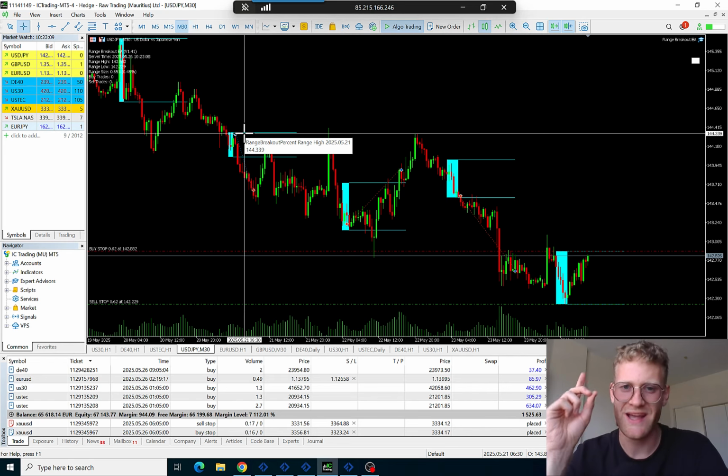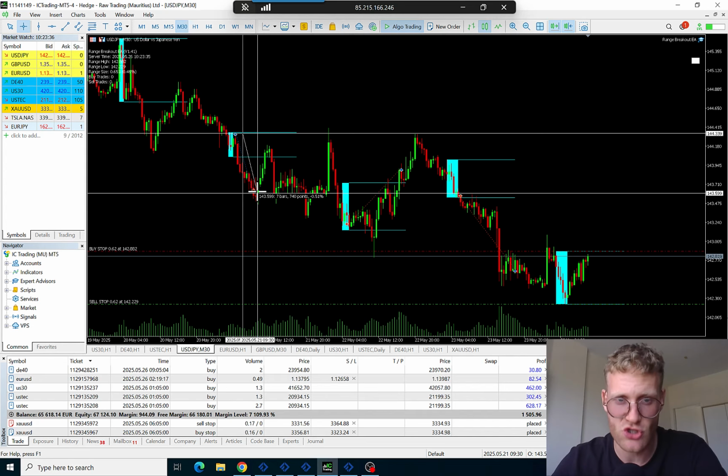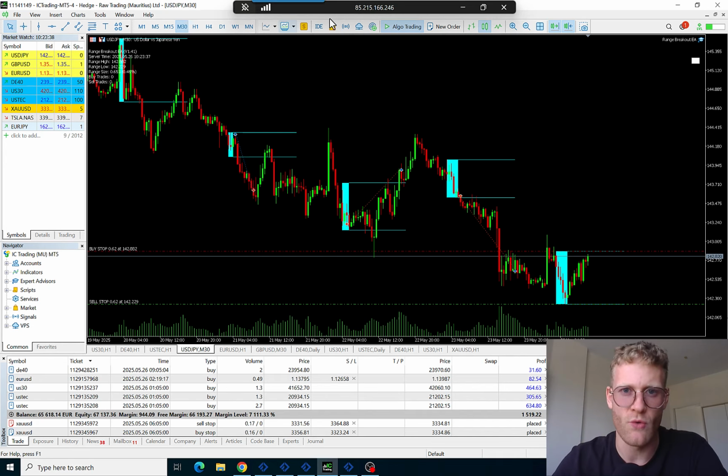Then the stop loss was, and this is the most important point about my changes, the stop loss was 0.5% away from the position open price. So whatever the position open price was, in this case it was around 143.614. We take 0.5% of this and we subtract it from this level, and this was the stop loss. And for every single trade I risked 0.5%. In this account this makes 250 euro. So this was the strategy up until last Friday.